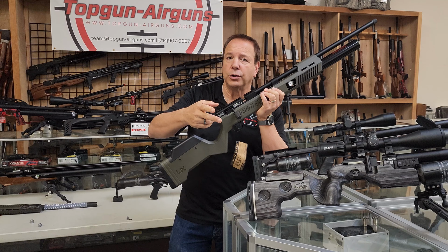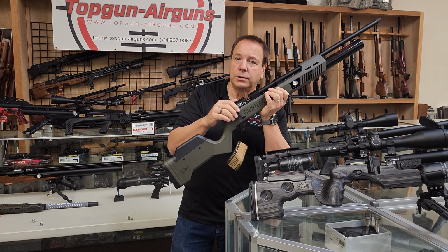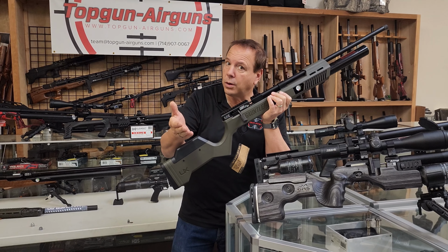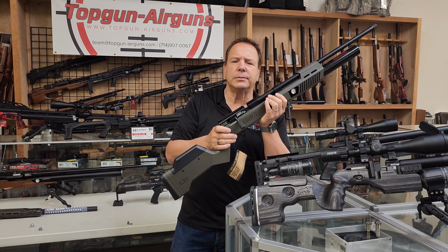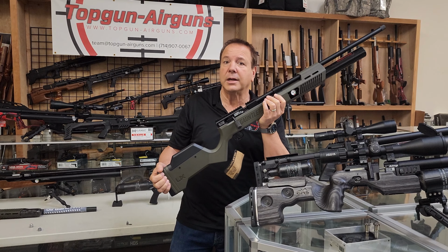We clocked the 50 grain at almost 1,000 feet per second. So that's over 100 foot-pounds. 950, by the way, folks, is the number you want to remember. If a pellet's doing 950, multiply the weight in grains by 2, and you get the foot-pounds. So if it's 50 grains at 950, you're doing 50 times 2 is 100 foot-pounds of energy. In this case, you're doing even more than that. So you're getting more than 100 foot-pounds out of this gun. This gun is quite powerful. And, well, we won't talk about pricing because that's not what we're here for, but it's a relatively inexpensive gun, is all I'll say.